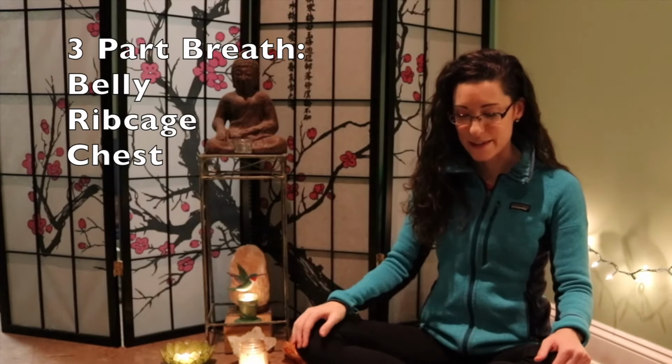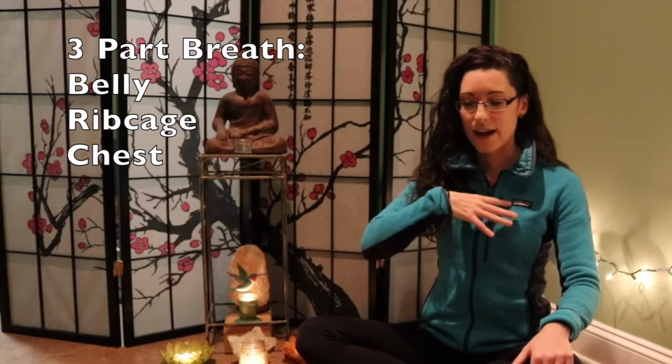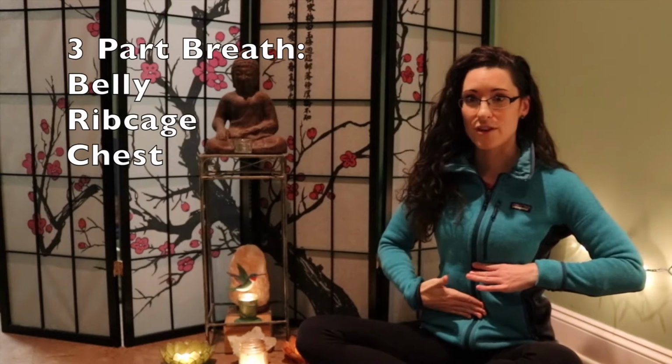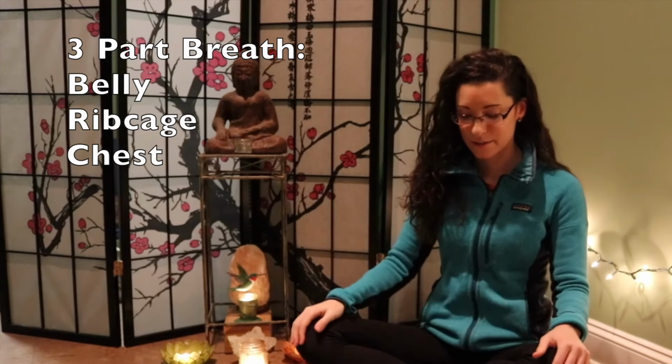We'll start with our inhale, awareness in the belly, expanding, letting that fill up, opening out to the sides of the rib cage. Remember that expansion that we were working on. And then finally, just a slight lift in the chest. Don't lift so far or draw so much air in that you start to feel tension in the neck or the shoulders. Then you've inhaled a little bit too much. Go into your exhale, let that air empty and leave through the chest, draw the ribs in, draw the belly back. So it goes belly, rib cage, chest expand, chest drops down, ribs pull in, belly pulls back.